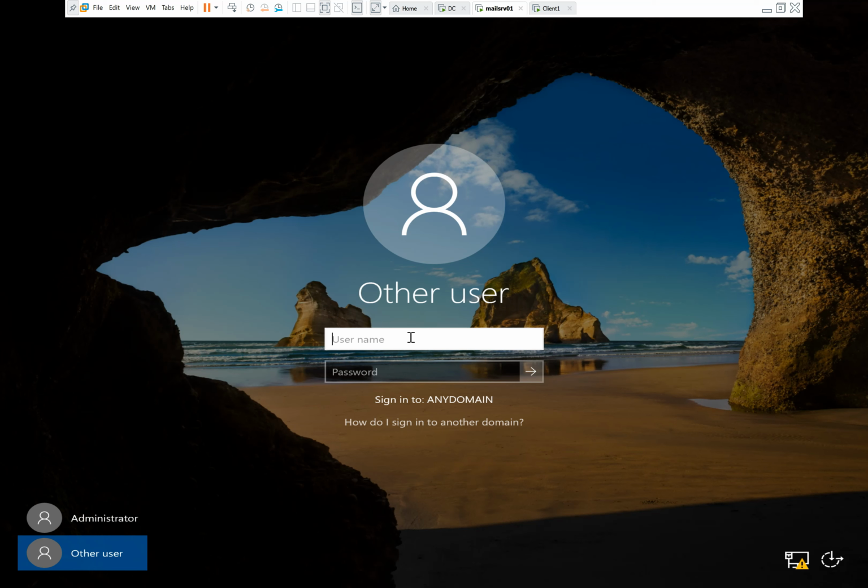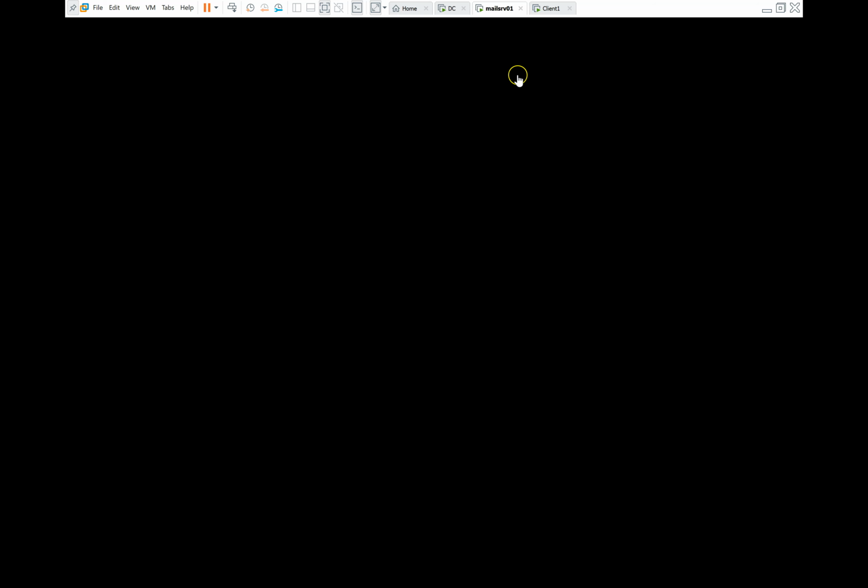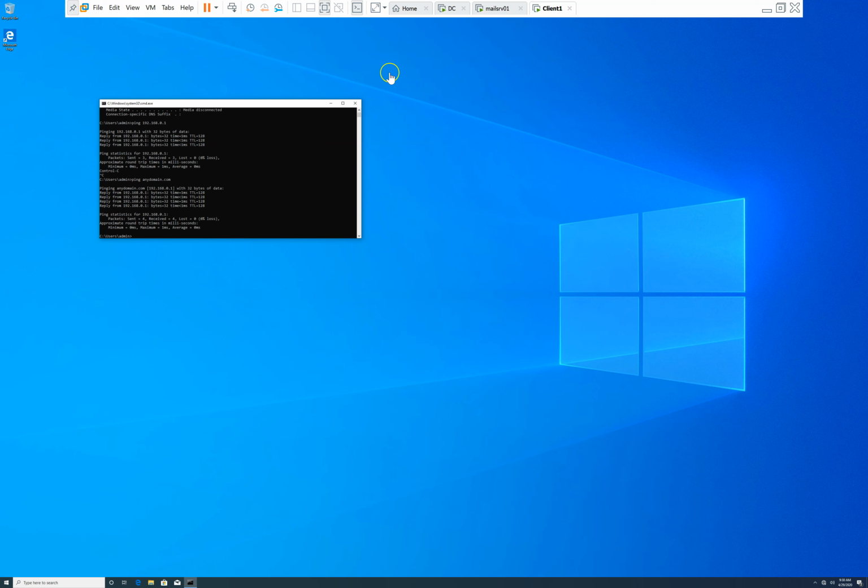Member server with the any domain credentials. Maybe I can log in using administrator of any domain. Yes, and I'm able to do that. So first of all, let my client go for a reboot.